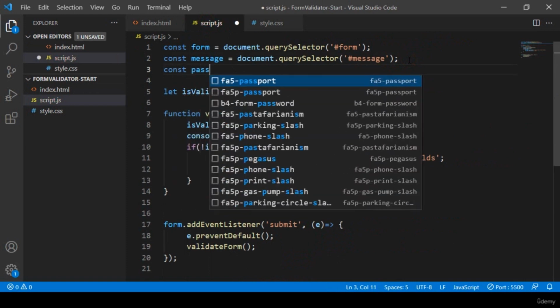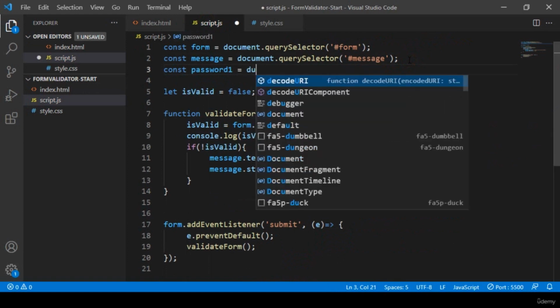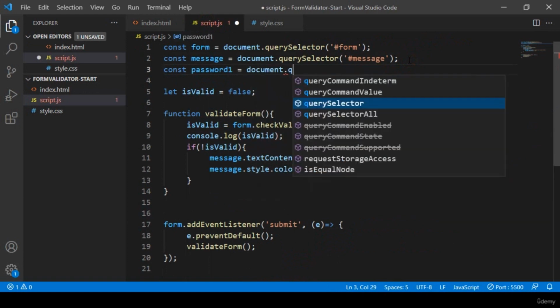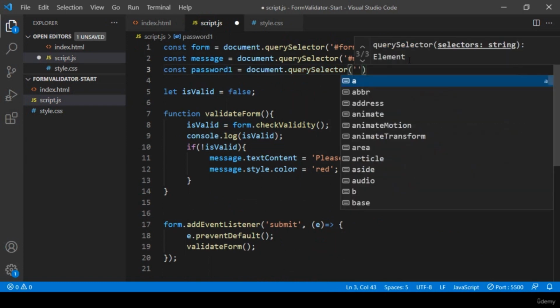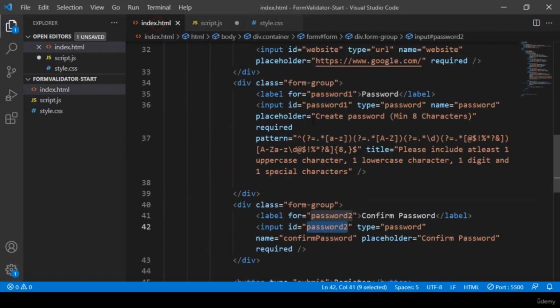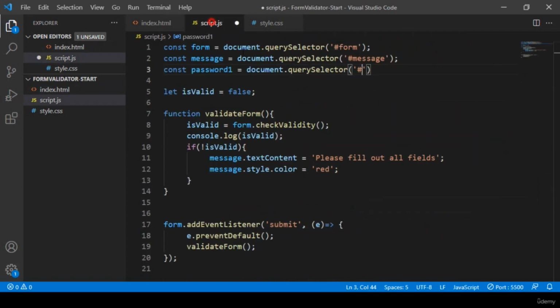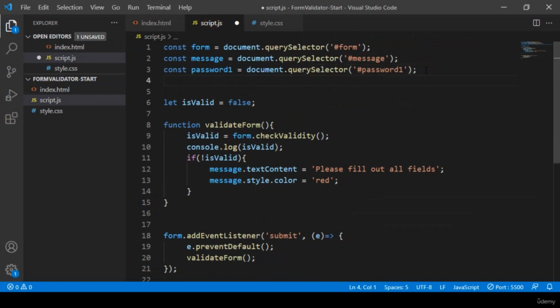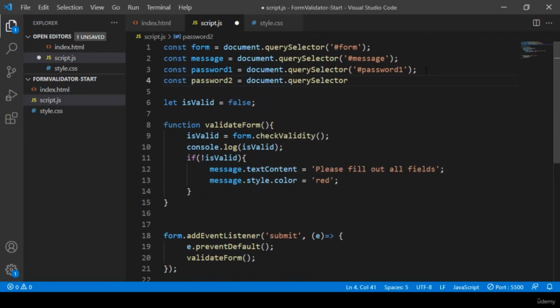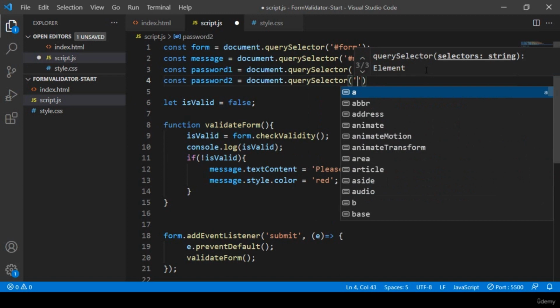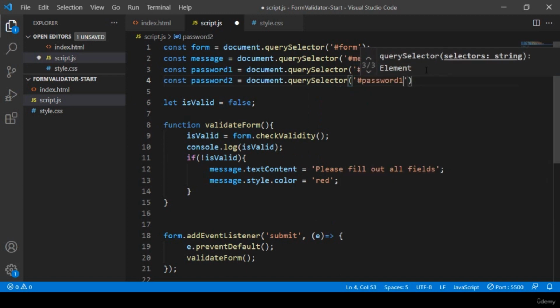I make it password1, and then I take it with document.querySelector, and with this query selector I add our ID, that is hash password1. Then the same for another const, password2, with document.querySelector and the ID hash password2. Great, I simply take both of these.